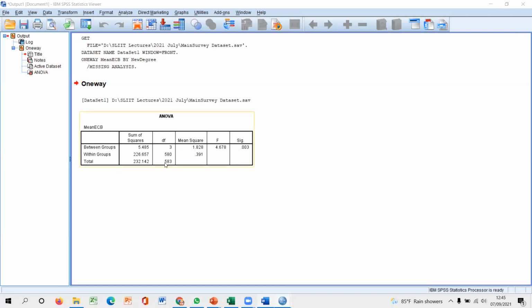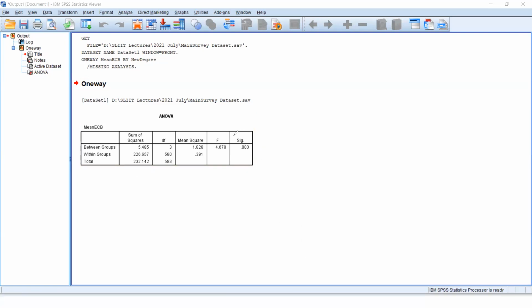Now how can you make that conclusion? You can make it here. Look at this sig value, right? If this sig value is less than 0.05, it indicates there is some difference between groups with regard to your dependent variable or your target variable.